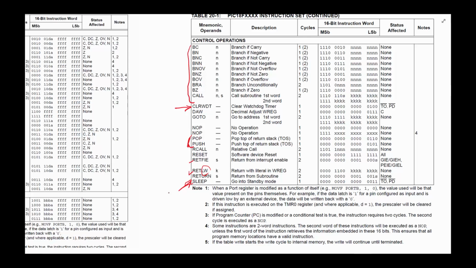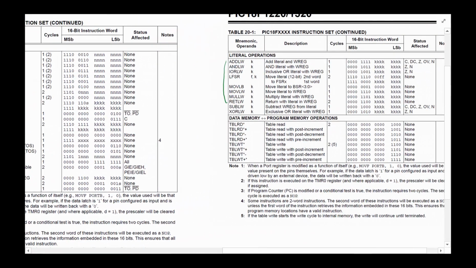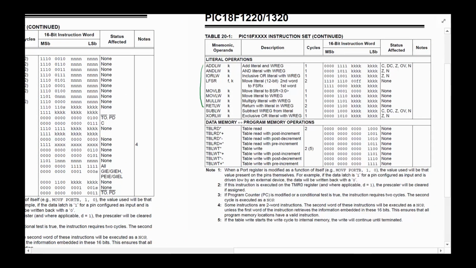The reset is another one we haven't talked about. If for whatever reason you get into an error condition that you can't recover from, you just want to go back to the beginning and start over again, this reset function might be useful. Okay, so that's all the branching tools that are available. This one I think is relatively straightforward.